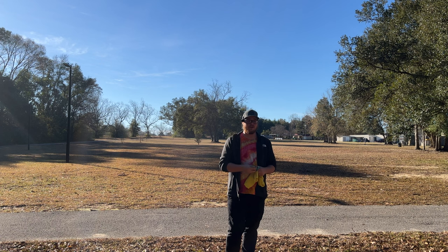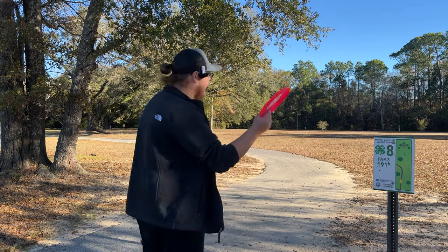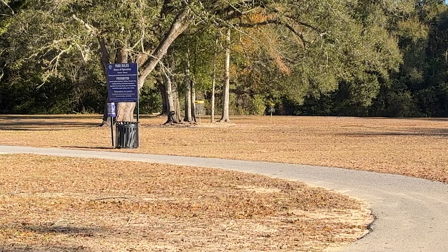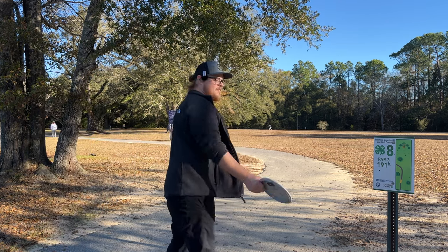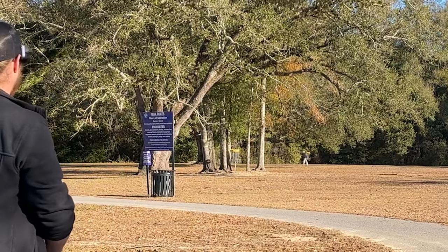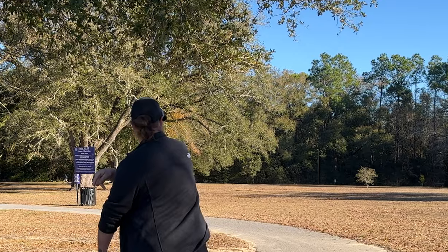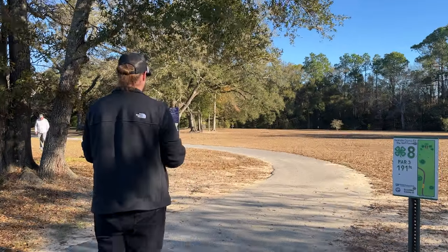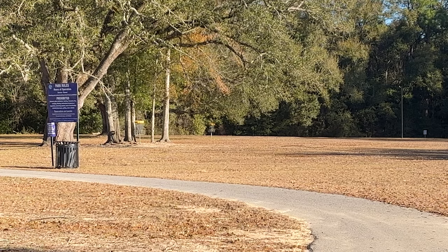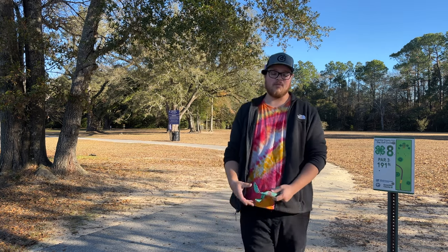We're going to end this video trying these out on some forehand chop shots. Just a nice smooth pan the whole way. These I'm expecting to fight out a little bit more... except when you throw into a headwind with that much chop — that was not a good shot. Throwing them with way too much chop for some reason. I threw the Temple and the Jarn really bad right there, but hopefully you guys got to see the flights enough.